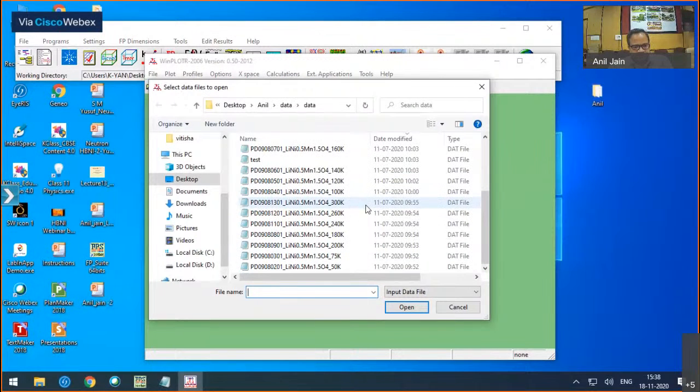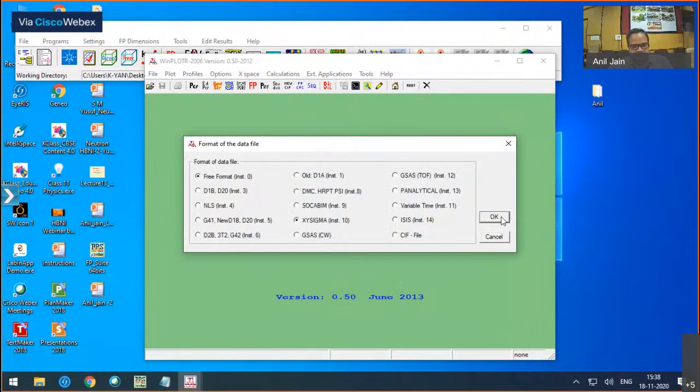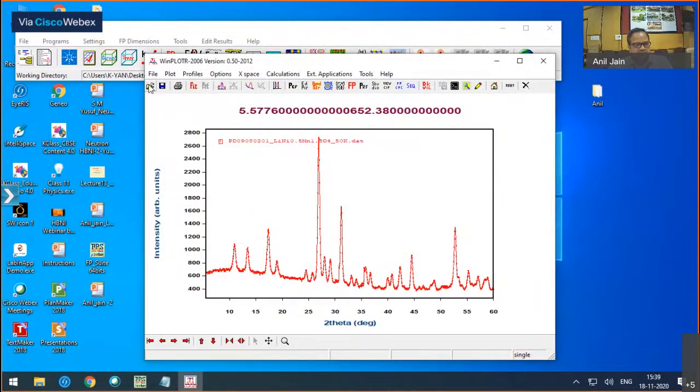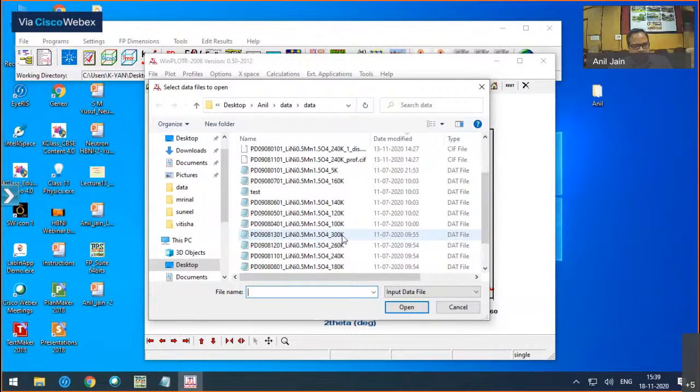So these are the data at, let us say, 50K by sigma 105K.